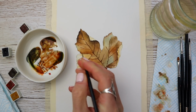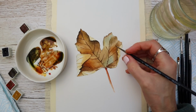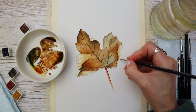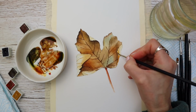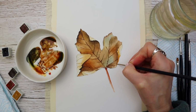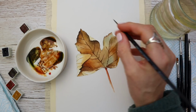I'm mixing a little bit of water with the pigments on my palette now because I want to add some veining to these overlaps. Now, because this is the underside of the leaf, they are a little bit lighter, so I'm adding water to the pigment before I add the veins. I'm just adding another glaze, which is a colour on top of a colour, just to enhance it a tiny bit before I start making the final adjustments.